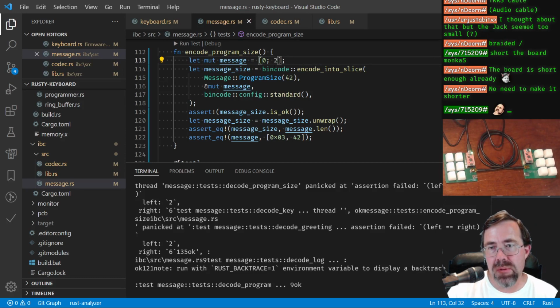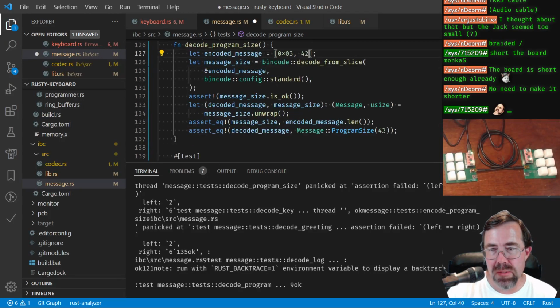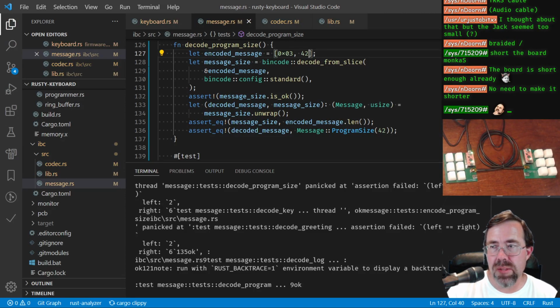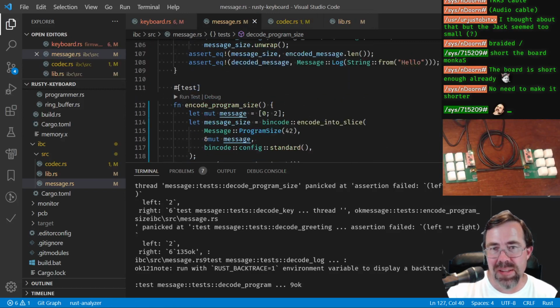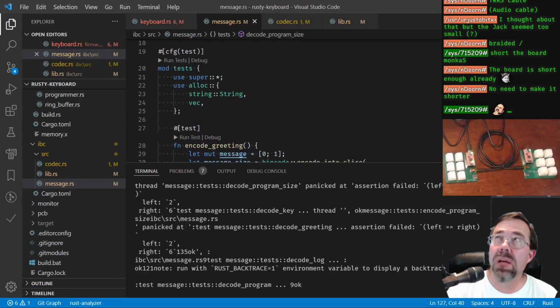Well, 2... I don't know if this is gonna work. What if it needs to be a bigger size? I don't know if I like that. How does it know how many bytes? I guess when it's decoding, how does it know how many bytes to parse?